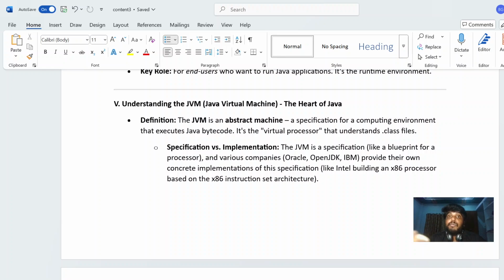JVM acts as a virtual processor, a virtual CPU for Java programs, so it will be considered as a virtual processor for a Java program. So it is standard and it is the same for every program, every machine. If a machine is installed with JRE, it has the JVM. So every machine which has a JRE or JDK has the same JVM, the same environment, so that it can be executed in any environment.